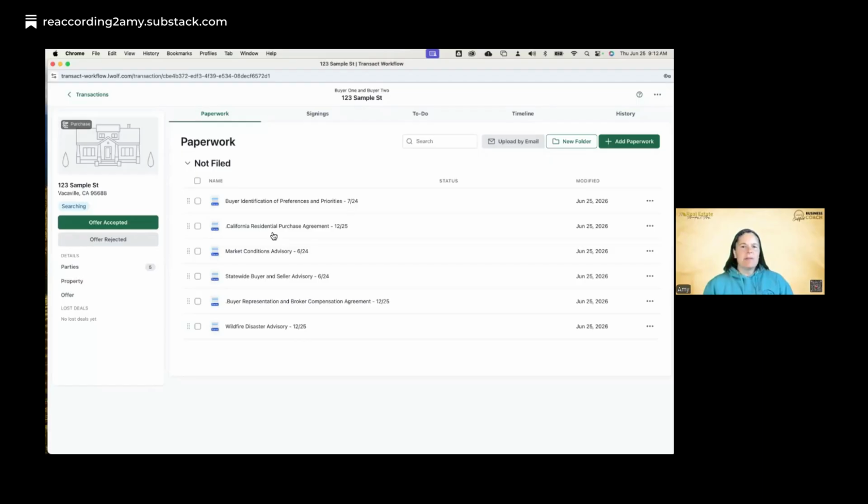Today, we're really focusing mostly on the California Residential Purchase Agreement. I'm noticing too that it doesn't look like it updated this form. I'm going to have to look for the new forms update because it shows here 1225. So anyways, let's take a peek at that.